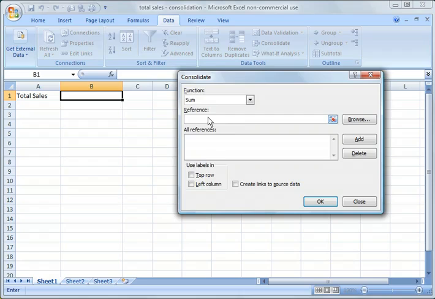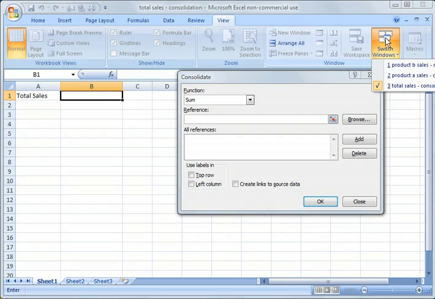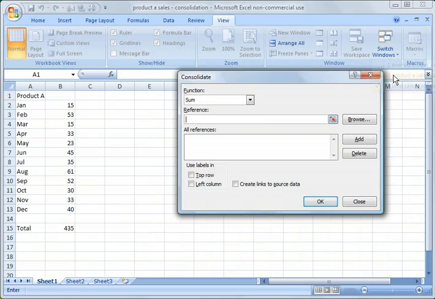In the reference box, that's where I'm going to click. You can do this a couple of different ways. You can click the browse button and go find your sheet where you're looking for your data, or you can just go click on it. I'm going to bring up the Product A worksheet here by going over here, doing switch windows, and going to Product A. We could summarize everything here, but I'm just going to click this total here, and you see it automatically put it in there.